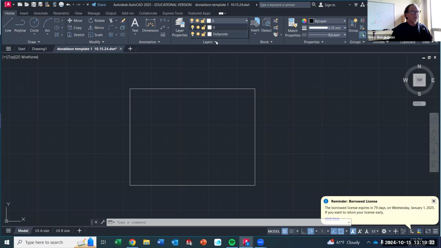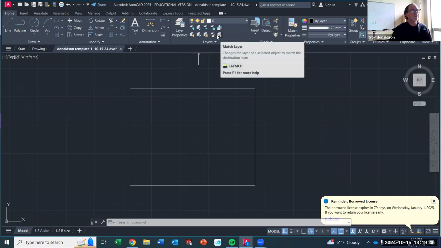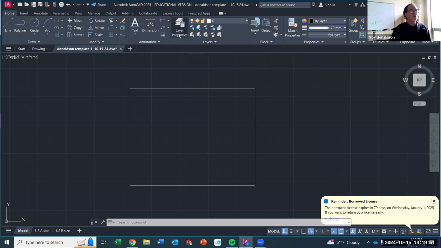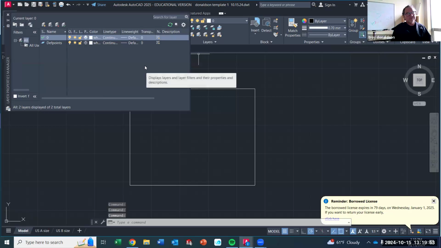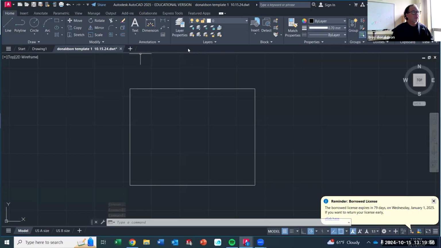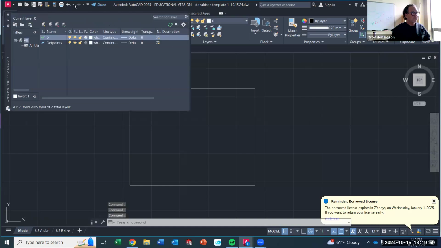So to make layers, we can pull down this little dialog box. Sorry. And you'll see that there's create layer, which is... Oh, these are all the controls. This is interesting. This is 25. So there you go. Anyway, layer properties. If you click that, this is where we make them. So one more time, layer properties right here. It pulls up the layer properties manager, right?